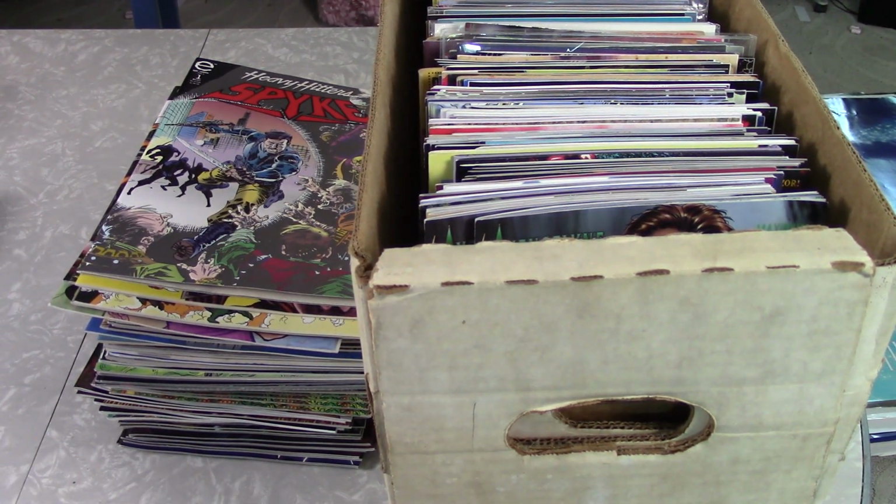Plenty of that. In fact, what do we got? Couple more in the stack. Vampy Classics. These are from the original magazine run on those, which is a good read. I don't sell many of them because most folks would rather have the magazine. I probably should have pulled that one, but I didn't. So, Avengelyne Glory, which is something you're going to see, yep, you're going to see some more of throughout this whole video, whether you want to or not, I guess.